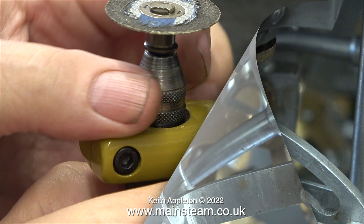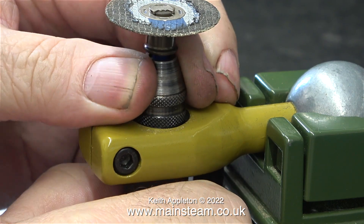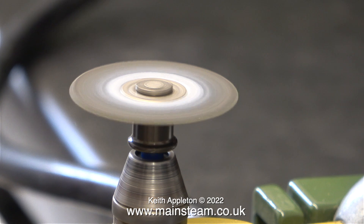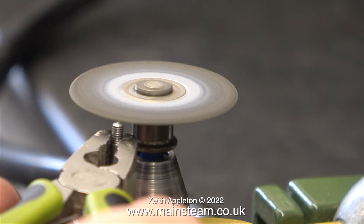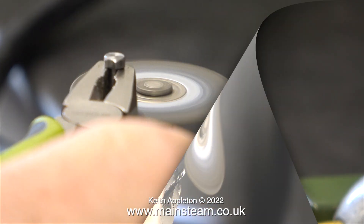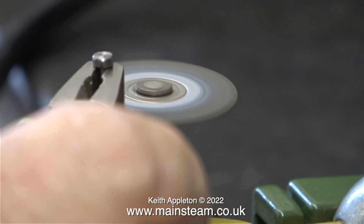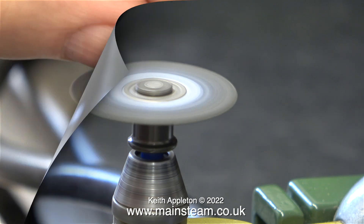For this I'm going to use my really useful Proxxon motor tool, which is fitted into a Proxxon bench mount - altogether a very good addition to the workshop. These are very small quick release cutting discs and they're extremely useful - very quick to put together, very quick to dismantle. These are part of a Dremel kit that I bought. The quick release drum sanders from the same maker are not so good, but these quick release cutting discs are excellent.